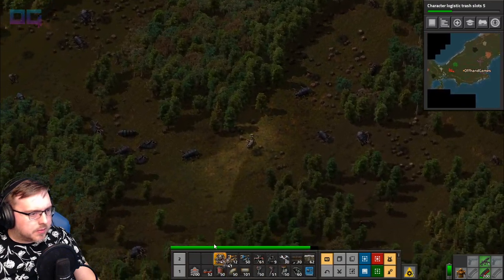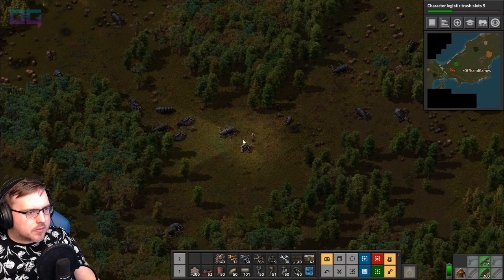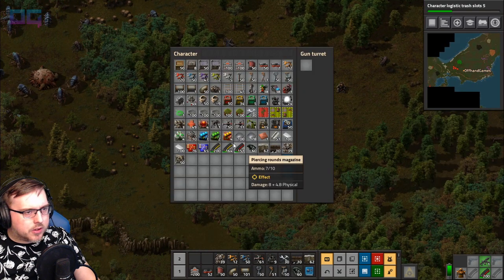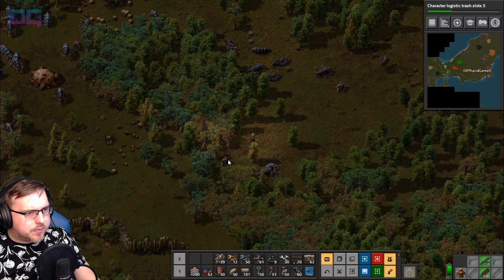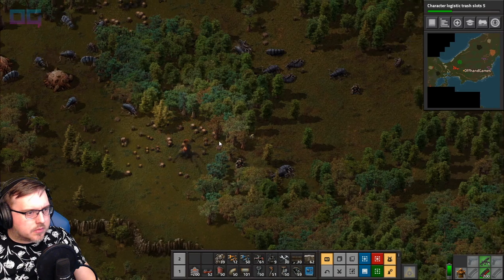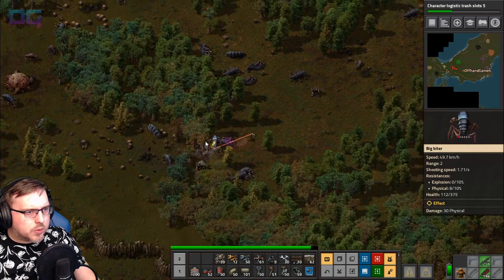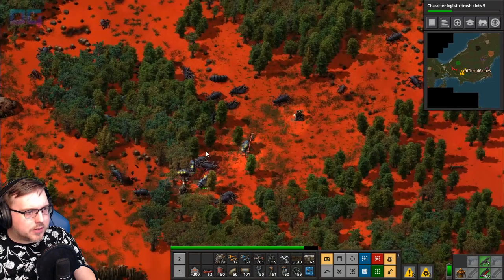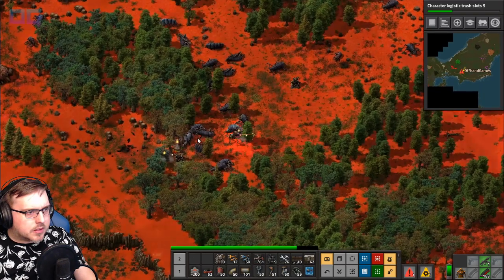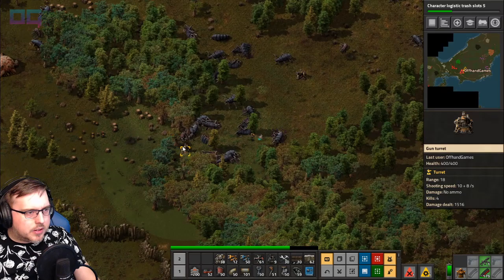Put one down here. I'm not going to cheese it with long reach, though. You can do that. Oof, these guys are stronger. At least they feel stronger. Oh, man. I took out the turret.